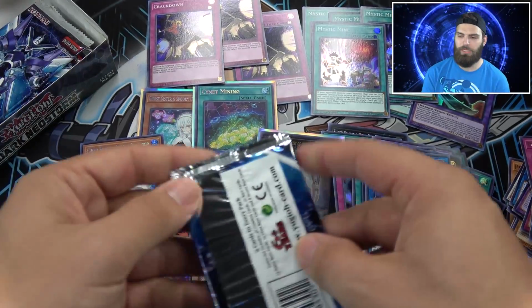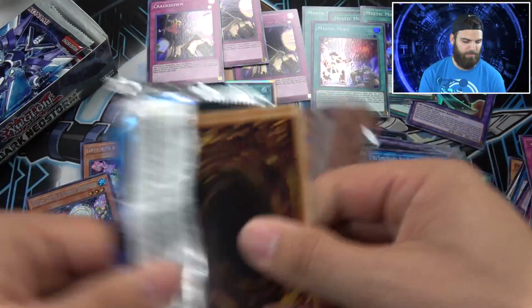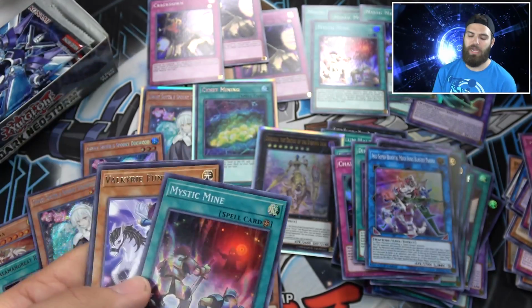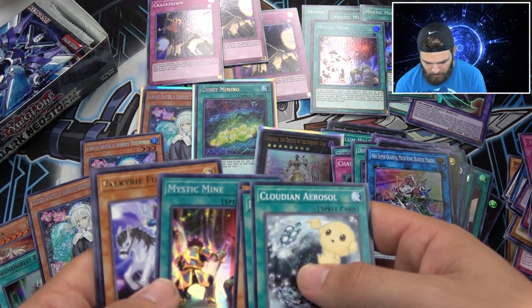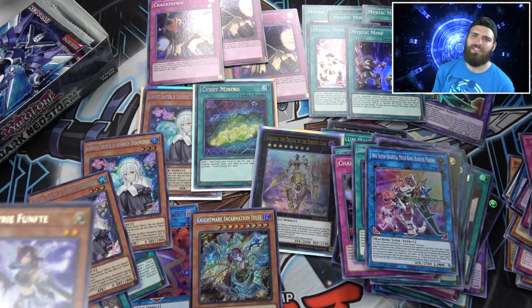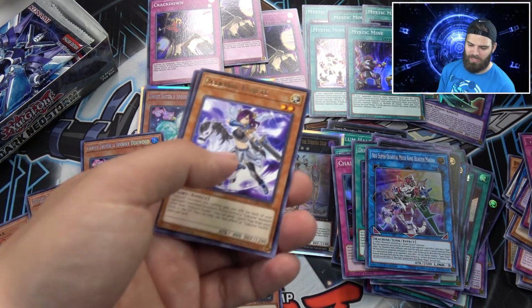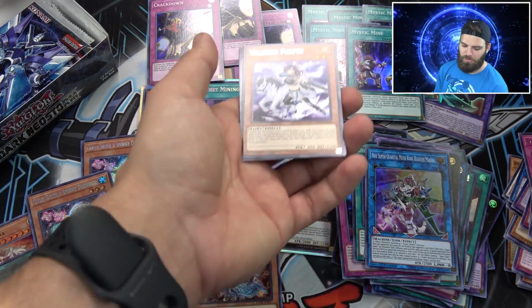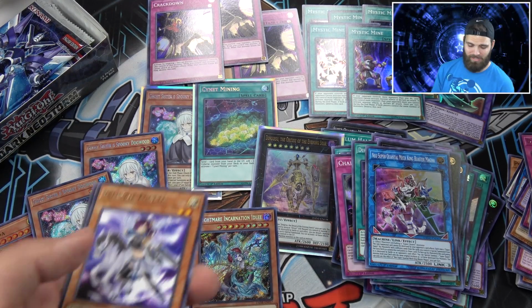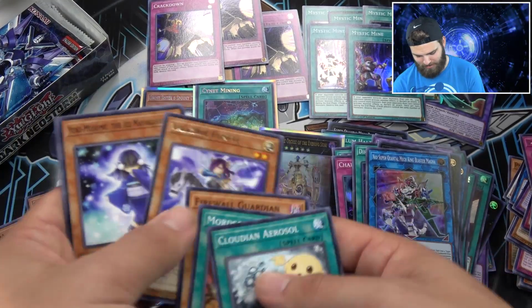Okay, and speaking of speed duels, I feel like the next set is Monsters from the Deep, Mystic Mine. Is that 2 in this box? I think it is. I think it really is, guys. 2 Mystic Mines. We have a much higher chance of pulling 2 Mystic Mines with this box, average per box, you guys. Oh man, that's crazy.